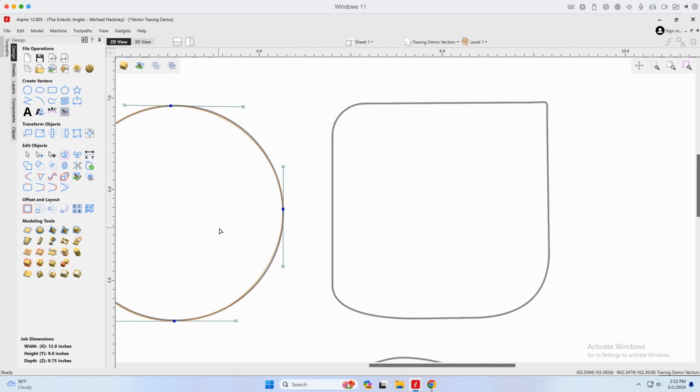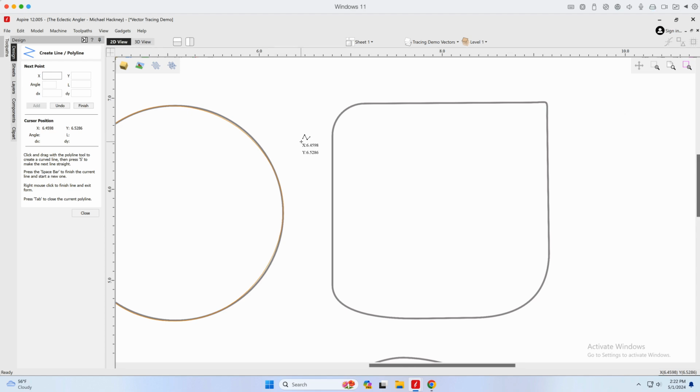Now let's take something a little bit more complex. And this is actually going to be used to help illustrate the rule of 3. And here we have kind of a mishmash of a bunch of different features that you might come across in a drawing. We've got a fairly sharp but rounded corner over here. We have a more gradual corner here. We have a very gradual corner here, and then we have kind of an odd asymmetrical corner.